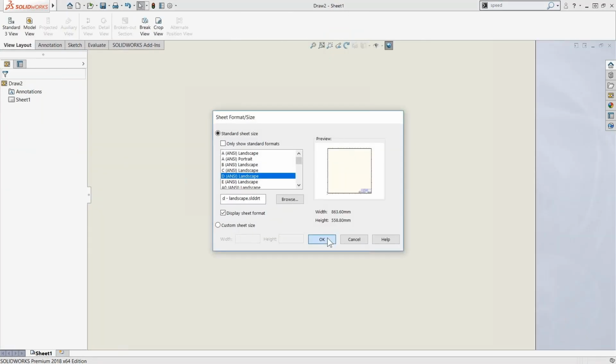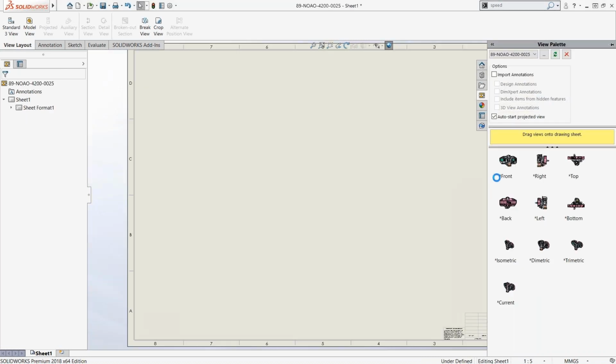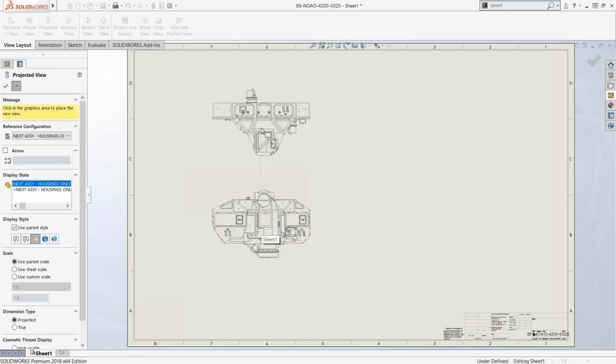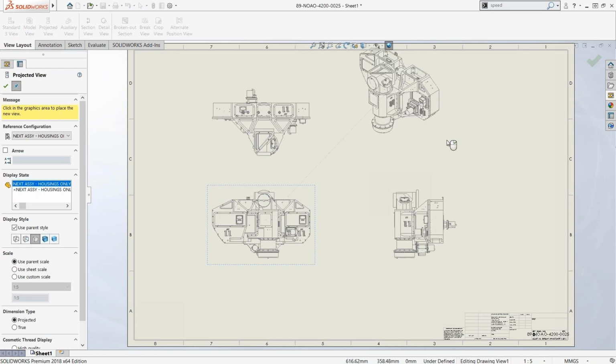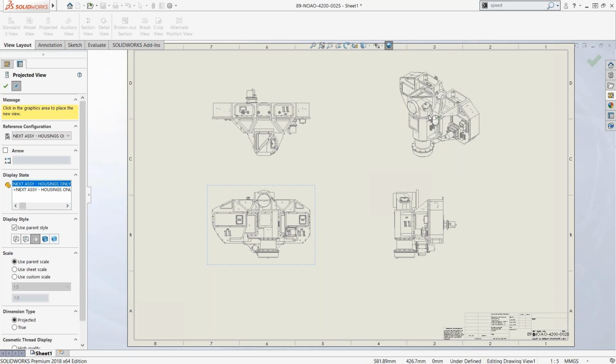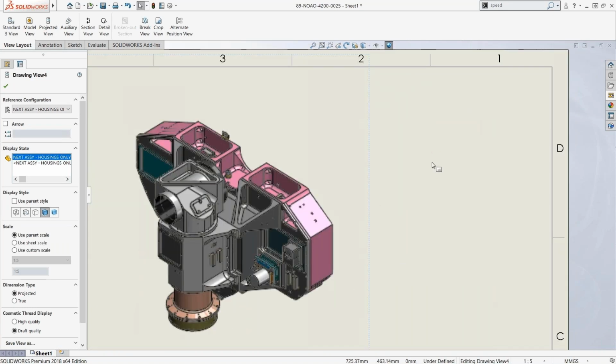Now, because you create a Speedpack doesn't mean you can't do anything else after that. Even with a Speedpack assembly, although limited, you can still do drawing operations. So for example, I could grab my views, and then drop the views here: top, front, left. I'm going to drop an isometric view as well over here. I can add some colors. And because this is a Speedpack assembly, this is still very lightweight, even at the drawing level.